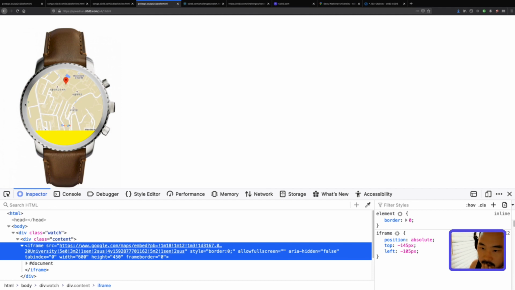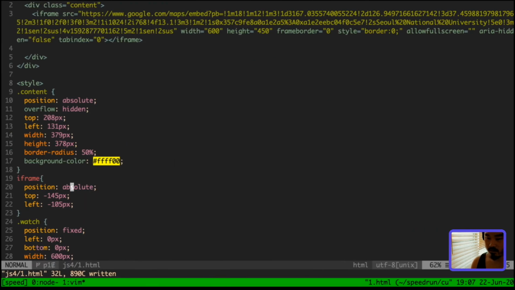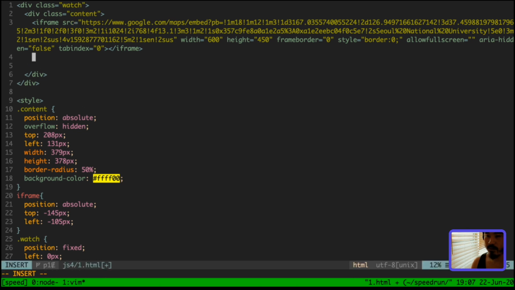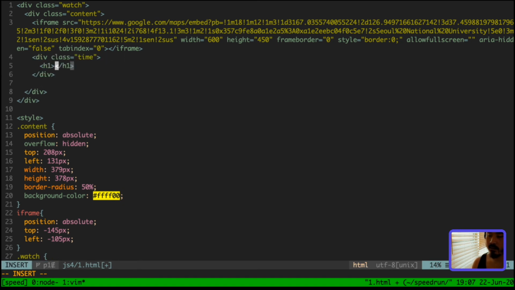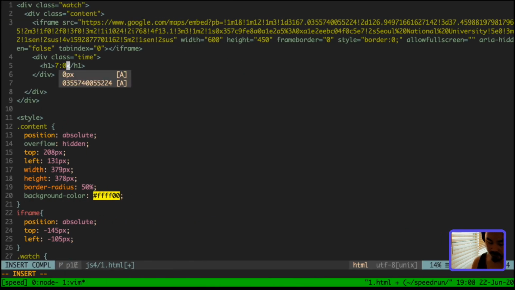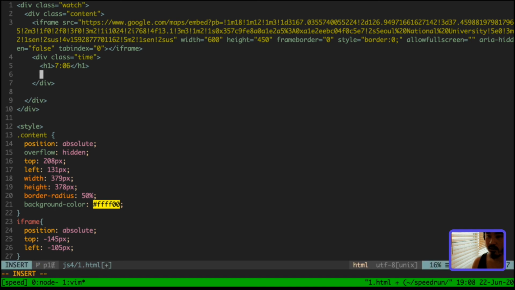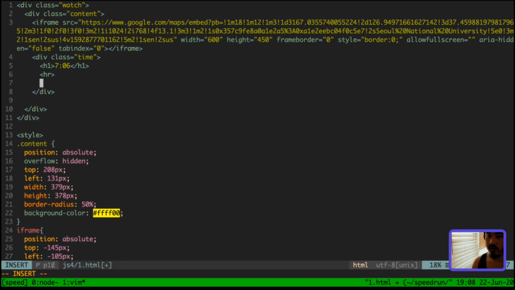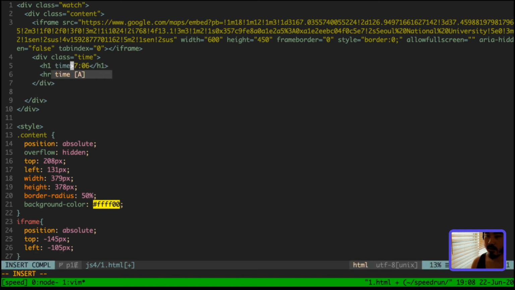Now I need another element here that covers the bottom half of the page. So we need a dot time. So time would show time 7 6 HR and class time.